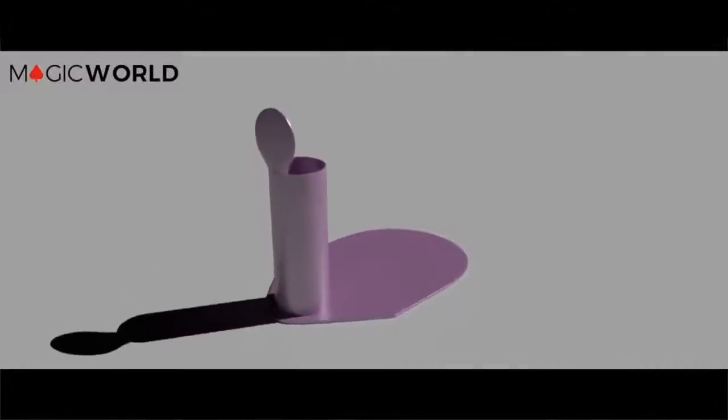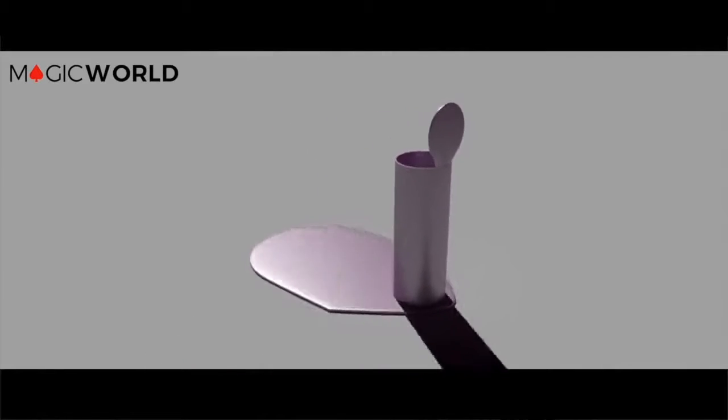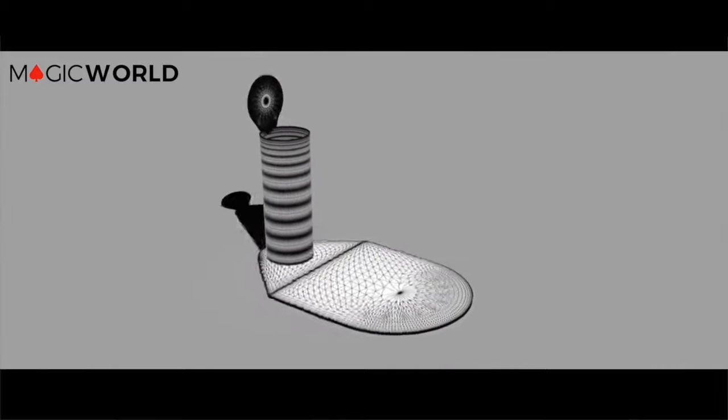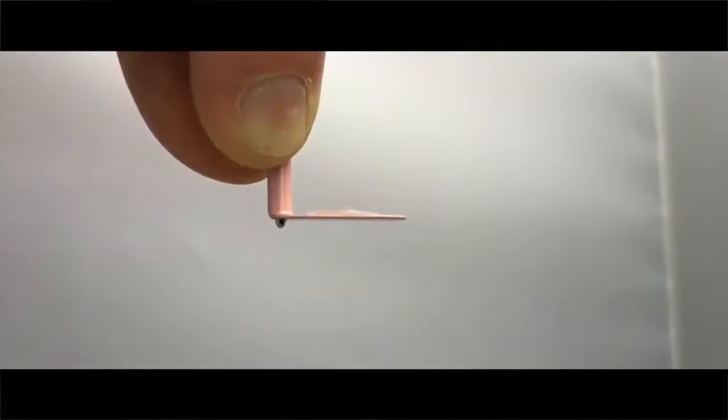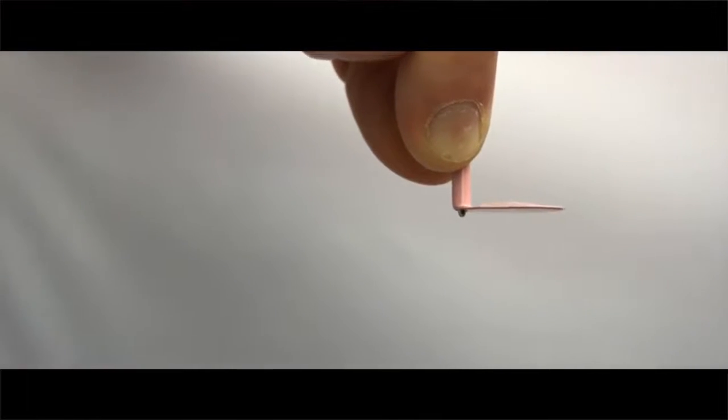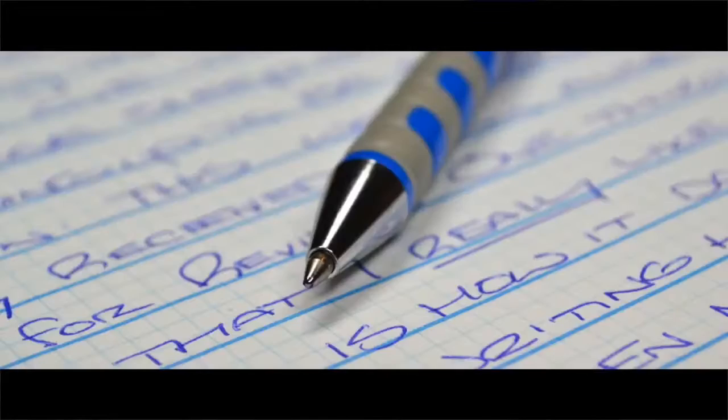Designing with the user in mind, we've developed this swami gimmick to overcome the problems with classic writers. Perhaps one of the biggest improvements was changing the classic pencil lead for a ballpoint pen. Writing in ink makes the predictions seem more permanent, and of course you're writing in the ink of one of the world's most used pens.